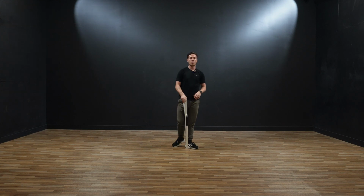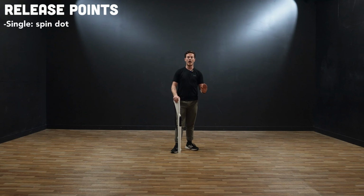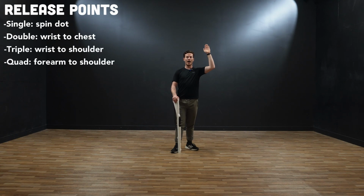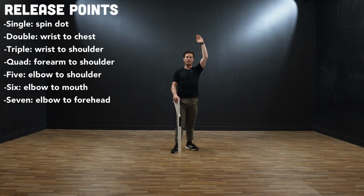Now to review all of our release points real fast, I started with a single, which is gonna be in line with my spin dot. A double is going to be wrist in line with my chest. A triple will be wrist in line with my shoulder. Quad is middle of forearm in line with shoulder. 5 is a right angle or elbow in line with shoulder. 6 is elbow in line with mouth. And then 7 is elbow in line with forehead.